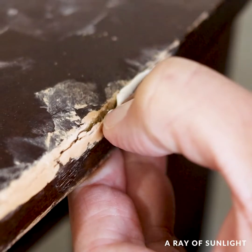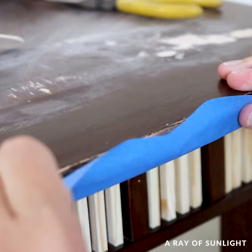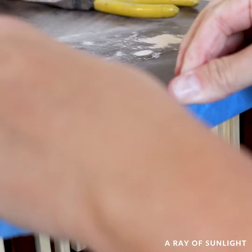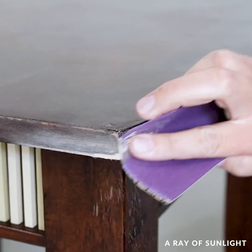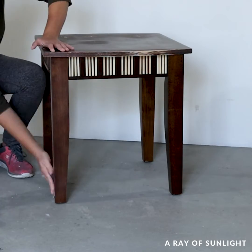Then I played a game of repairing the damage again and again until everything was fixed. And then I continued sanding all over the tables to roughen up the surface so the paint would stick better.